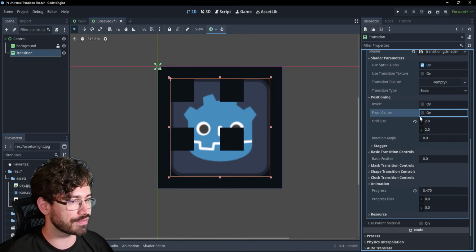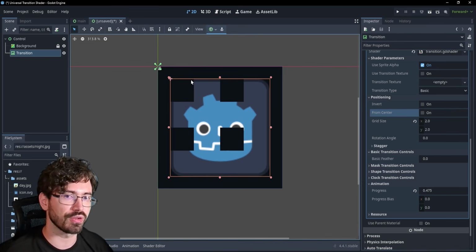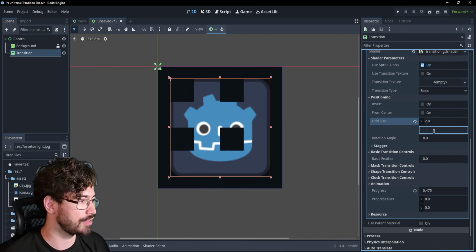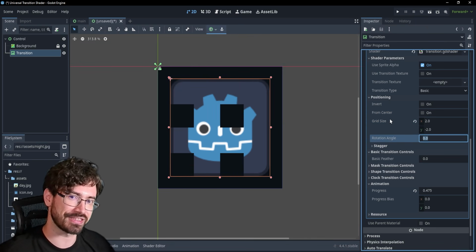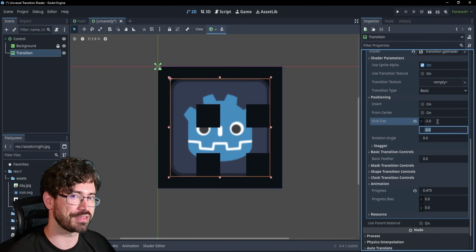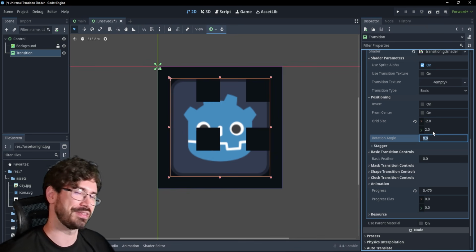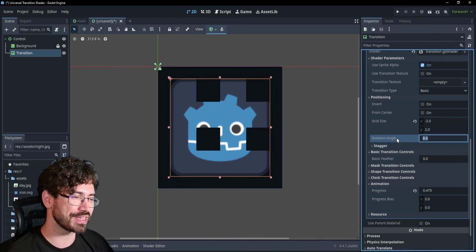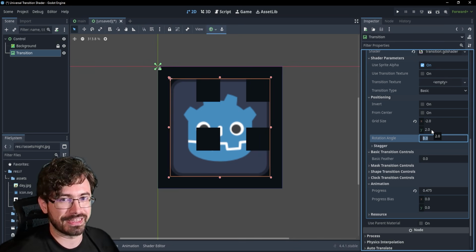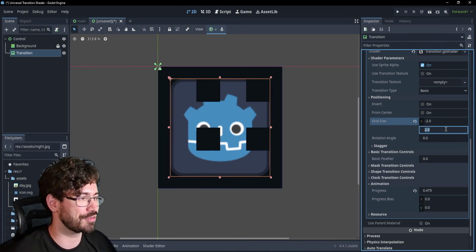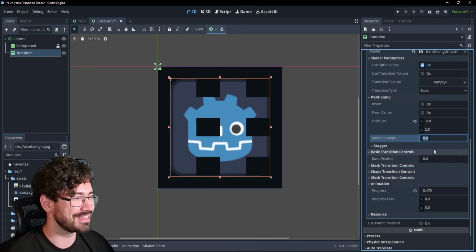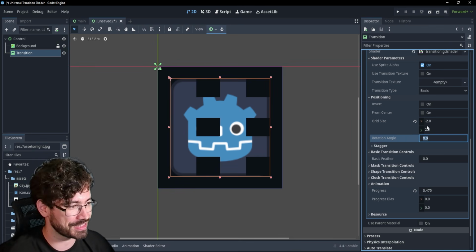So let's just uncheck from center, and you can see that they all start from the top left corner. But if I want, I could put y to be -2, and you see that now they start from the bottom left corner. If I make this -2 as well, it's the rightmost corner, and if I make this 2, now it's the top right corner. So yeah, you can see that it gives you some freedom, and also nobody really tells me to make an integer number here. I could do 2.5 to make this thing. Now, if this thing helps you, then of course you can use it to achieve whatever transition you want.